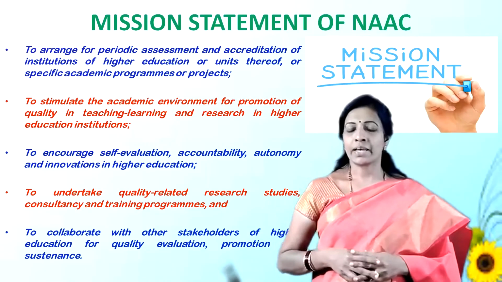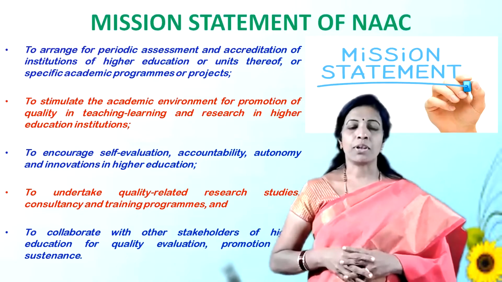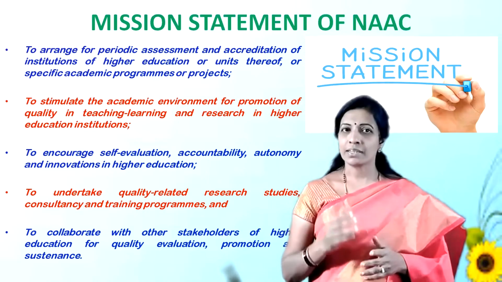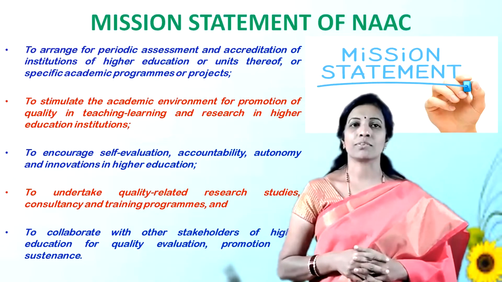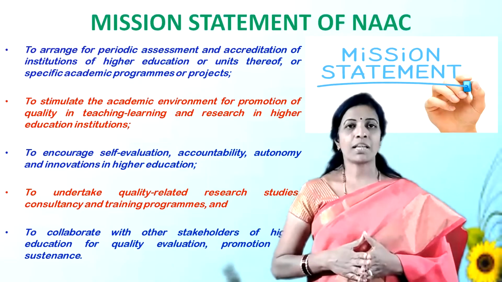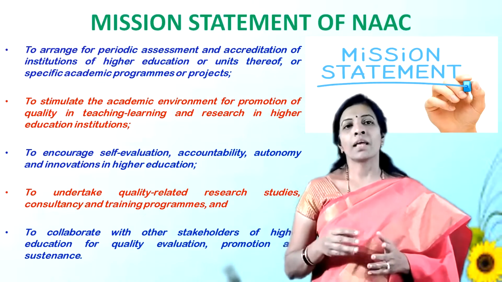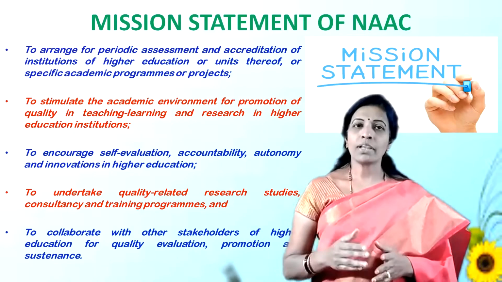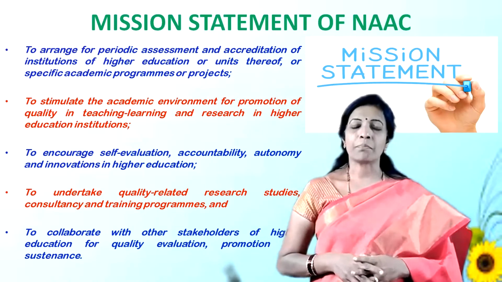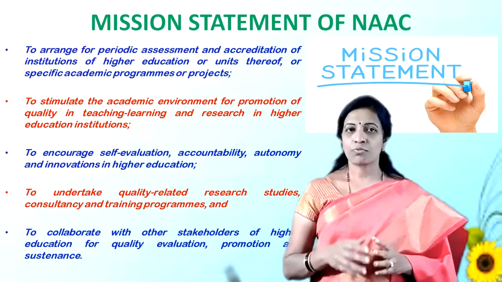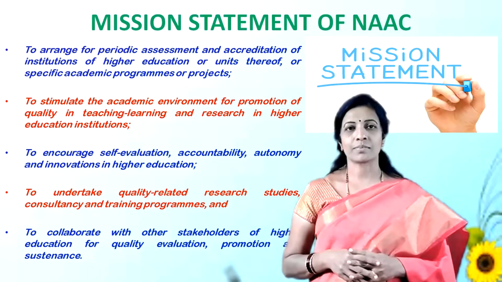NAAC aims to arrange for periodic assessment and evaluation of different higher education institutions. It aims to stimulate the environment for promotion of quality in the teaching learning process as well as in the research process in higher education institutions. It aims to encourage self-evaluation, accountability, autonomy, and innovations in higher education institutions. NAAC also aims to undertake quality-related research studies in different higher education institutions. Finally, it aims to collaborate with the other stakeholders of the higher education institutions for quality evaluation, promotion, and sustenance in these different institutions.